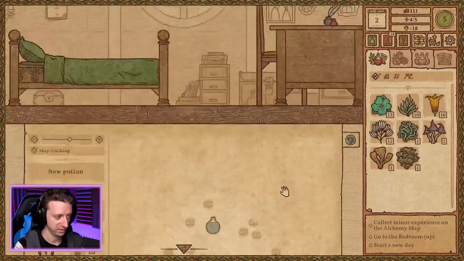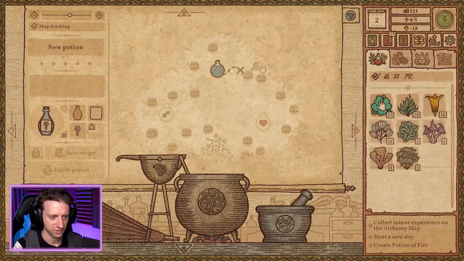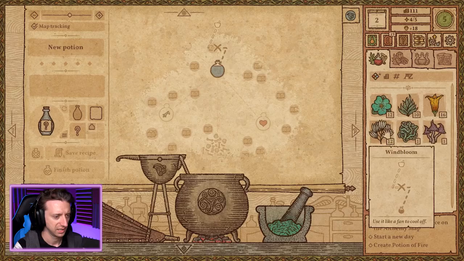There's my bedroom. I kind of want to experiment. So I also got this, like, water guy. So maybe I can make some stuff happen by mixing water together. Let's see. What do I want to start with? Let's try that water bloom. We'll start with that.